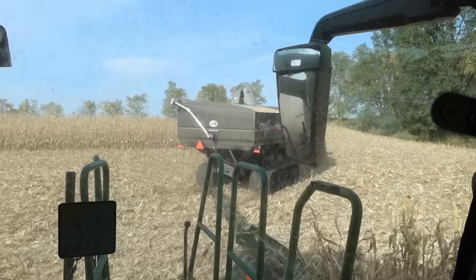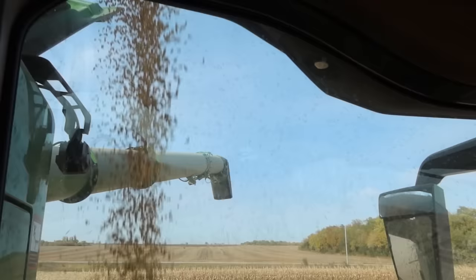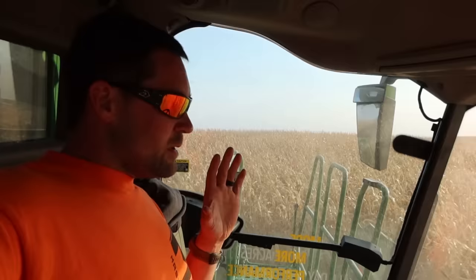Let's back it down to five and a half. I do like the feature where the corn runs more to the side of the cab than on top of your head — it's just not quite as loud. After my first few hours in this machine last night and today, let's go through a few things I do and don't like, keeping in mind that the machine I'm used to is 10 years old. There are a lot of functions and features in this thing that I'm just not used to. I'm going to go through my initial observations.